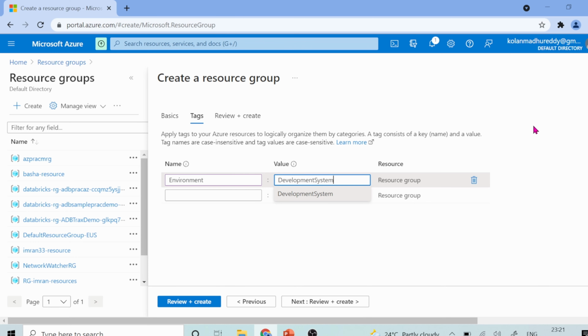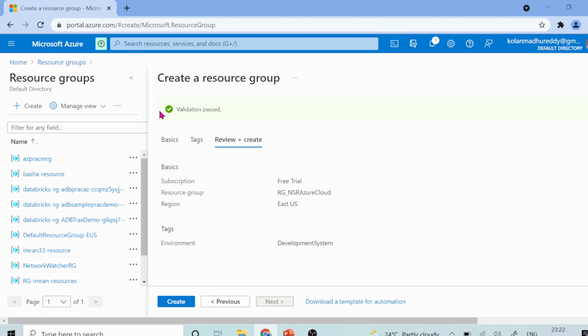If it is a test system, you can give test, and if it is for production, you can give production. Let me click on review plus create. If there are any errors, it will show here; if there are none, it will display validation passed. Review that everything is correct, and then click on create.